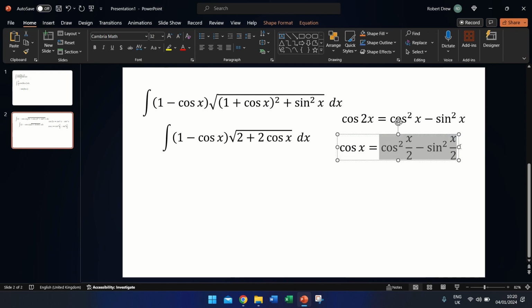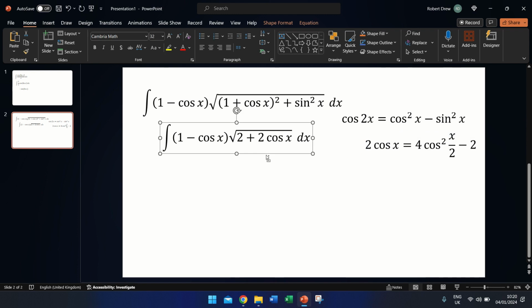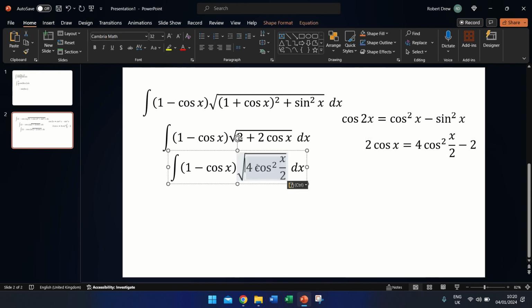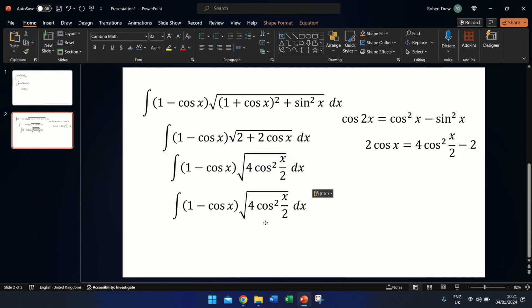Now, if I then say sine squared is obviously 1 minus cos squared, this becomes 2 there and a 1 here. And what I'm thinking about here is, does this cancel stuff? It does, right? Because if you double this, you're going to get 4 of those guys there. Oh, fantastic. Absolutely nailed it, hopefully. So 2 cos x is going to be all of this. Minus 2 means it's just this. Yeah, fantastic. So the root of that is obviously just 2 cos of x over 2.